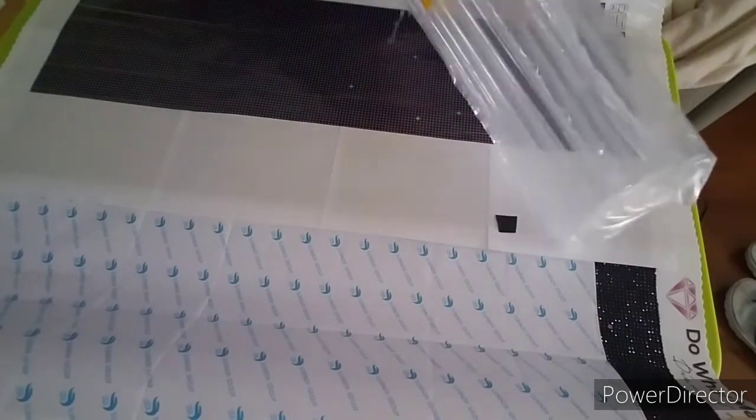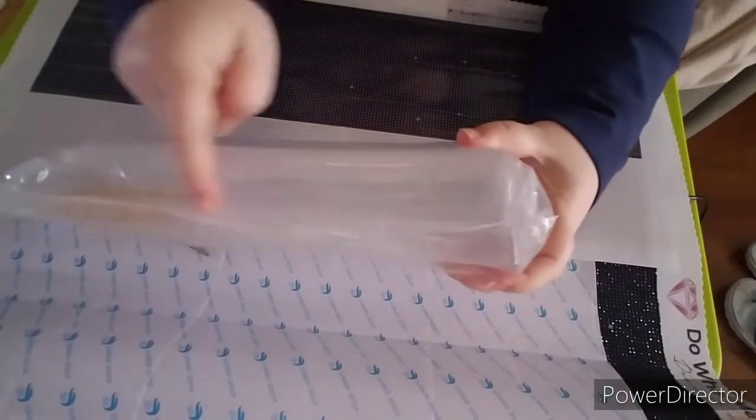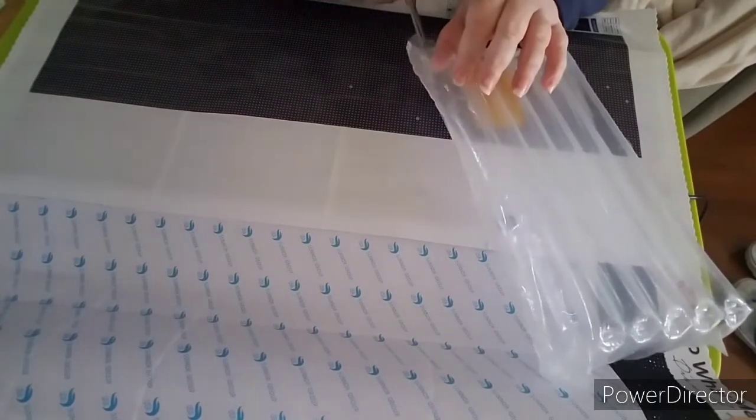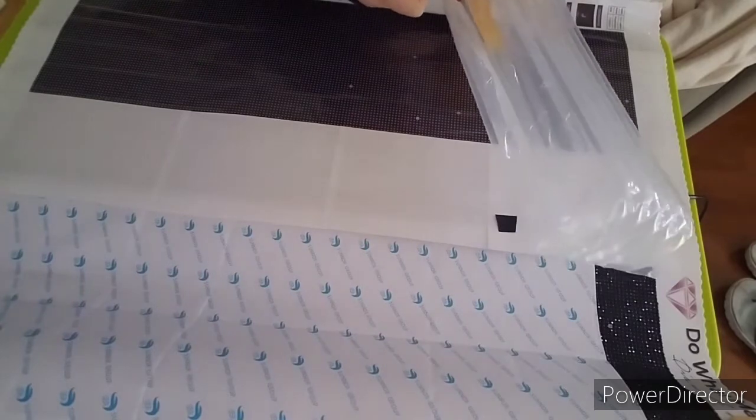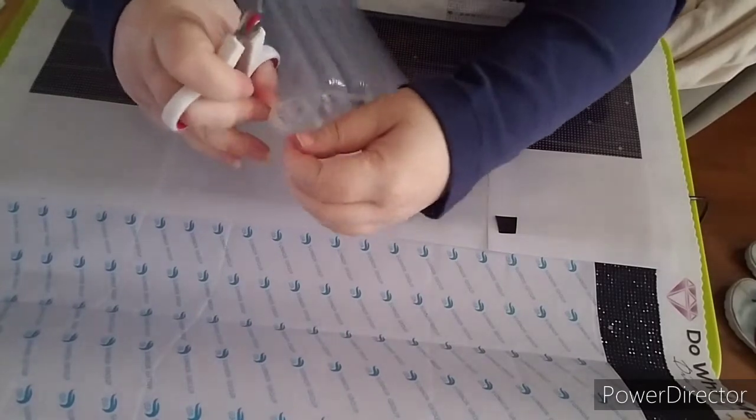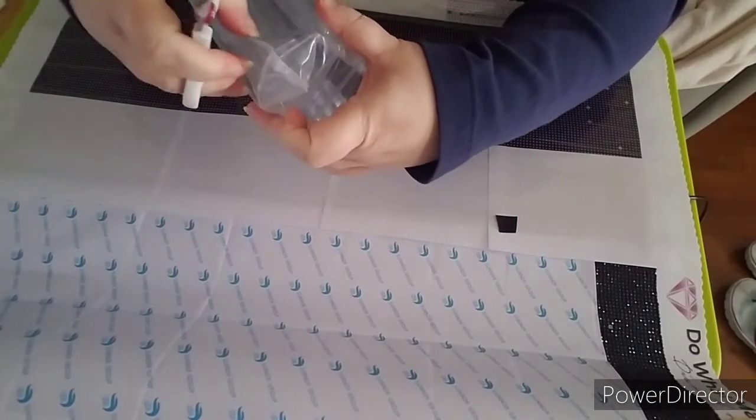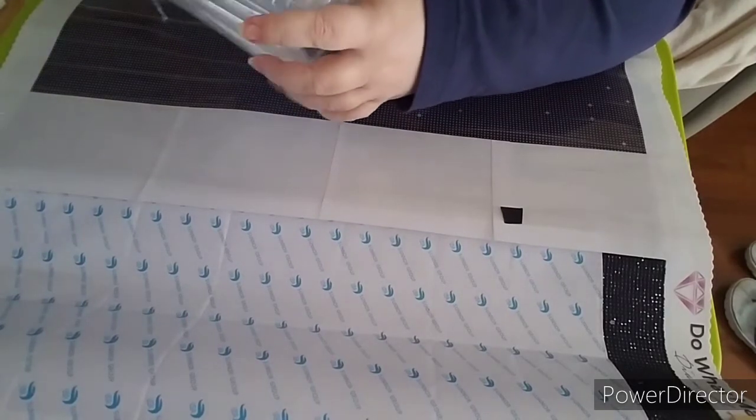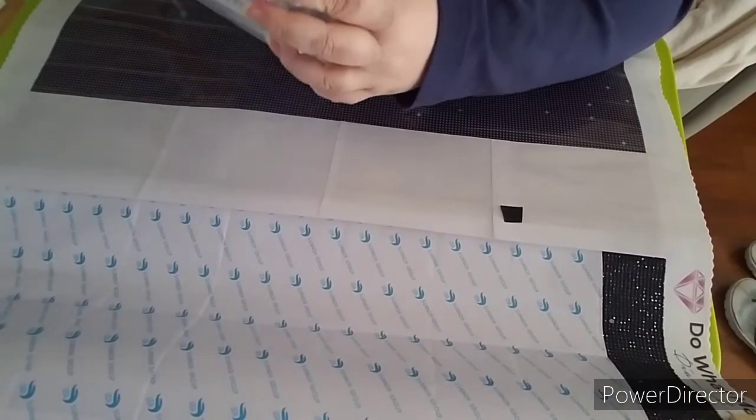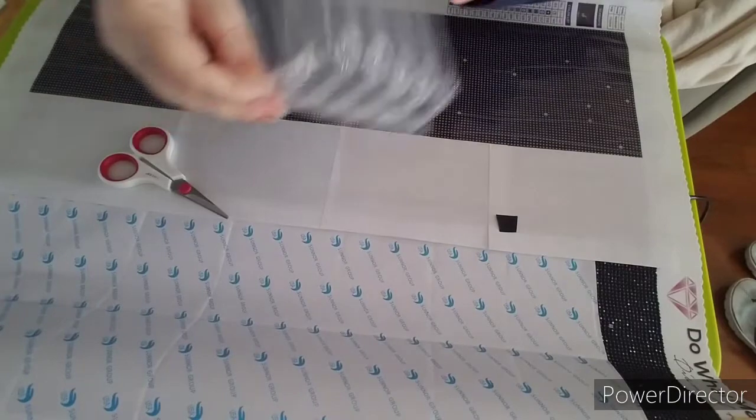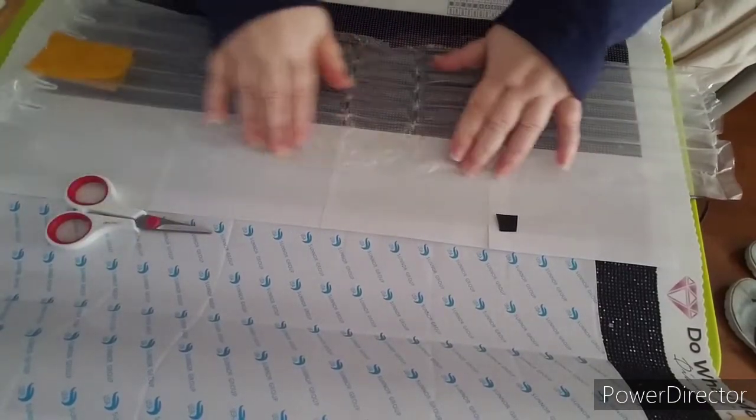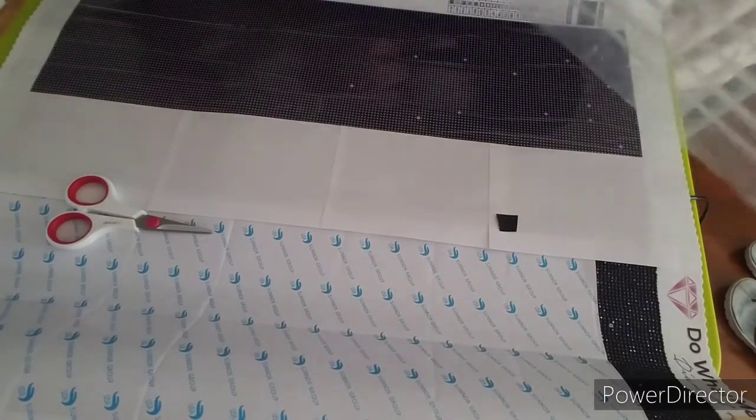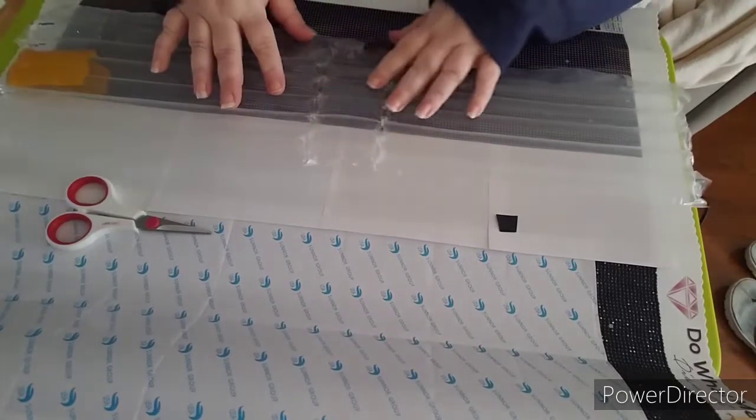You see how that's kind of opened up and released there, so that's one side open. Do the same for the other. Cut it all the way down just to get it to release so it'll open all the way and lay flat. Actually the both sides, the air was gone out of and I didn't realize it, but it's okay, don't need it to be pretty, we just need it to function.